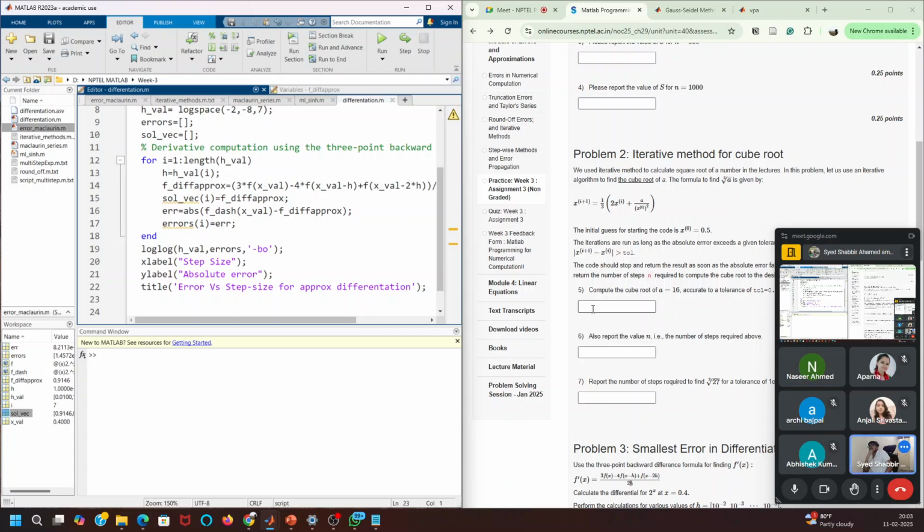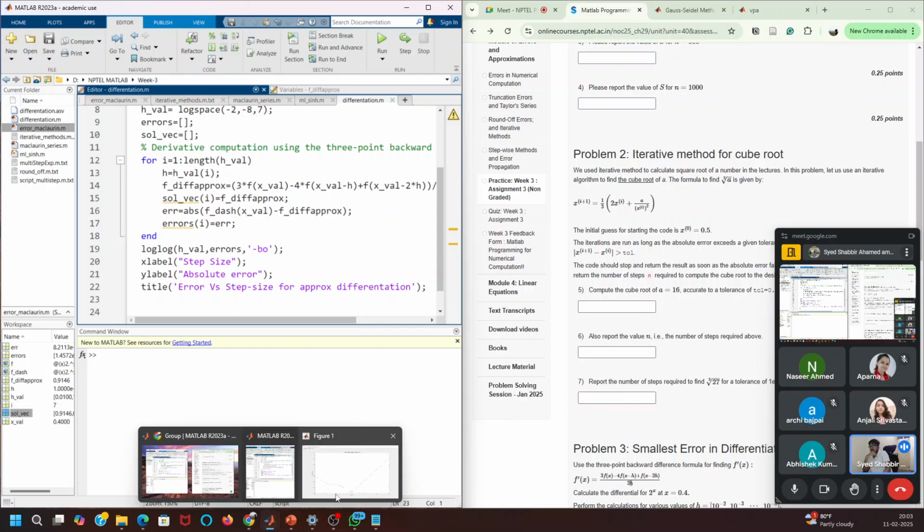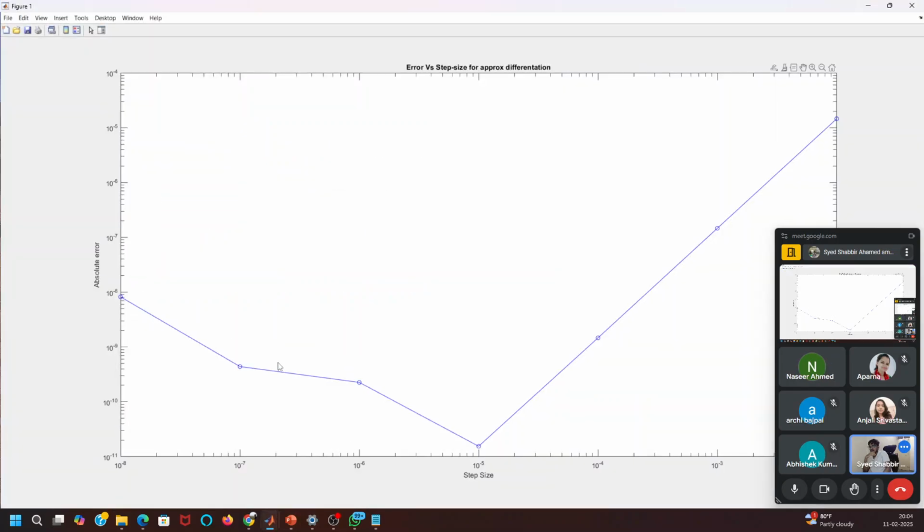See, wherever your values which you are calculating go beyond the machine precision, this thing will come. I won't say the trend will be like this. This is with respect to the numerical differentiation which we are doing.